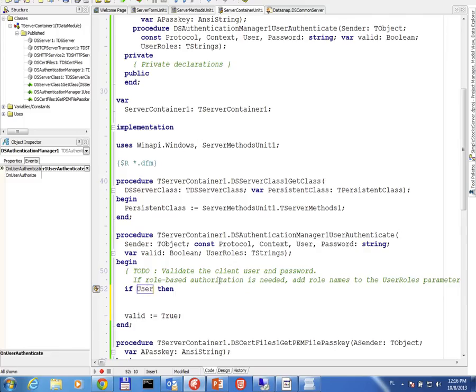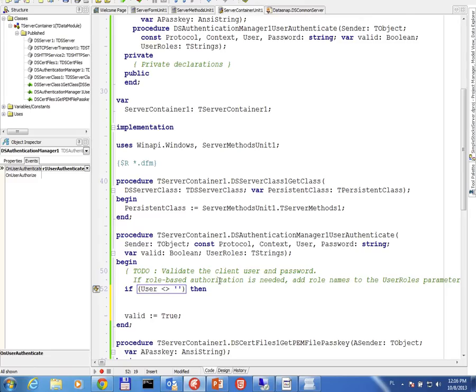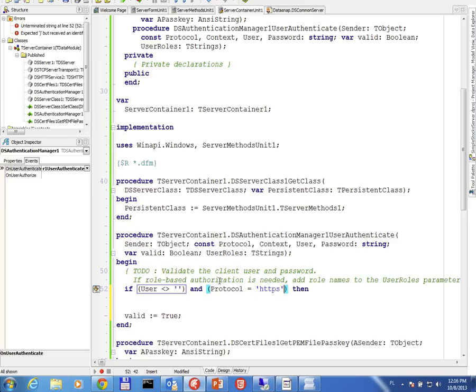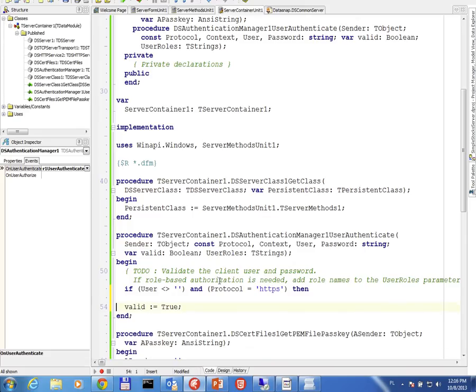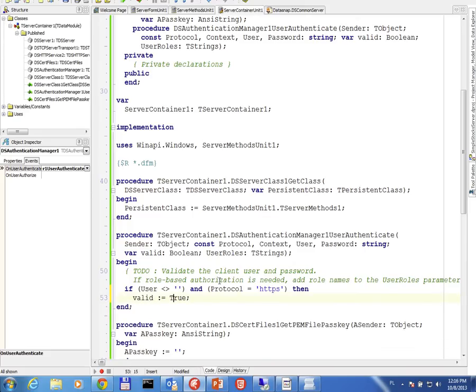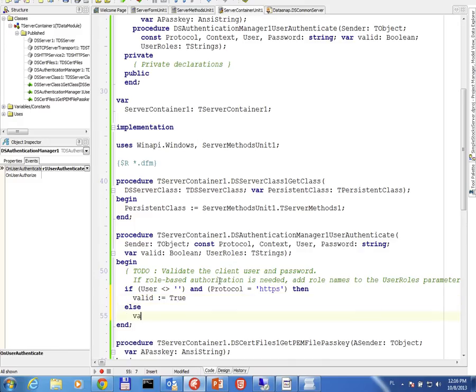So if the user is not empty, and we also want to enforce that users are using HTTPS, so if the user is not empty and the protocol is HTTPS, then we say that the user is valid, and otherwise, else, valid is false.